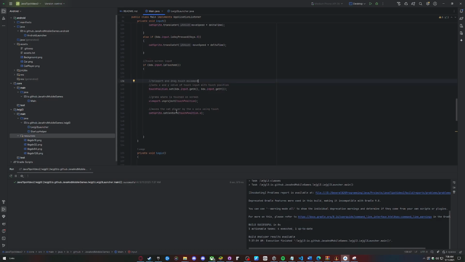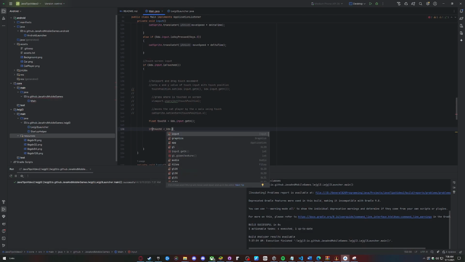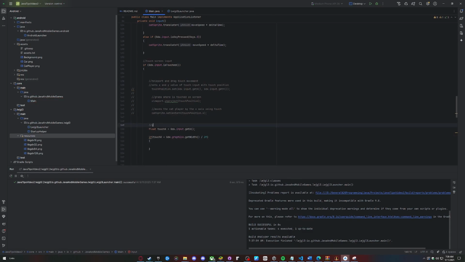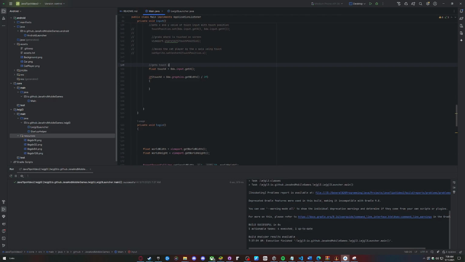Since I don't believe that drag input seems fair, I'm also leaving an option for another type of input. Let's do tap input by using the X value of the screen. Using the same movement that was used for A and D, the same method, we can move the X-axis with the same move variable. We will just have to use the negative and positive move speed to move the player left and right.